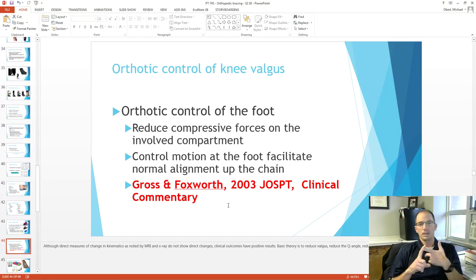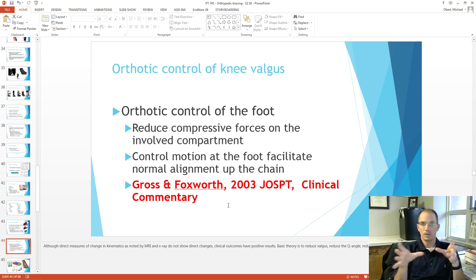Looking at an X-ray, MRI, some of the functional radiologic screens that they can do, they're not noticing any significant changes in how much pronation, how much valgus, whatever it is that they're looking at. But what they have seen is that the clinical outcomes of the patient are significantly improved. So you might not see visually that you're getting a significant change, but there might be just enough, and it could be proprioceptive related. We're not really sure.